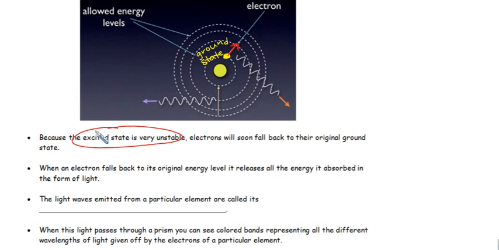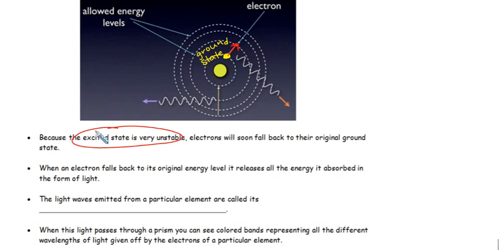So it may sound all cool to be in the excited state, but the electrons would actually be happier back in their ground state. In order to be more stable, they'd like to fall back down to their ground state. Want to go back home. So because that excited state is not stable, the electrons will fall back down to the ground state.